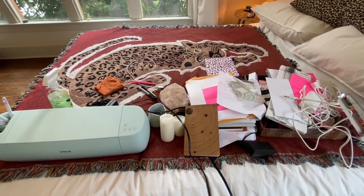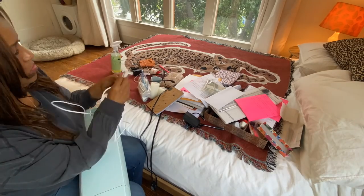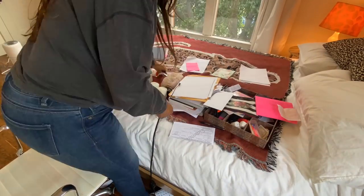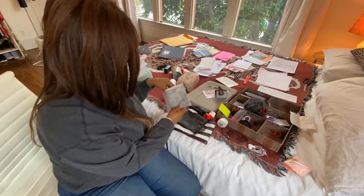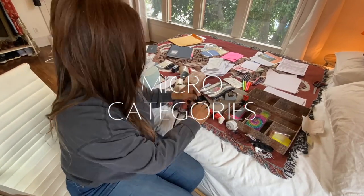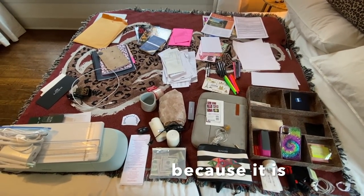Now, what am I going to do with all this stuff? This is the stuff that was in my old desk. So my old desk was an IKEA unit that had 2 deep drawers. So I was able to have a lot more stuff out. But my new strategy is to have less on the desk, less in the drawer, and any other office type supplies or papers, things that I don't need on a daily basis, can be stored in my closet. So right now I'm just creating micro categories and putting like objects with like objects. And it might look like organized chaos, but it all makes sense, so.